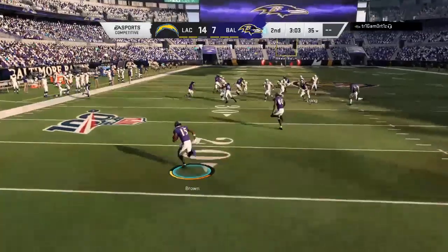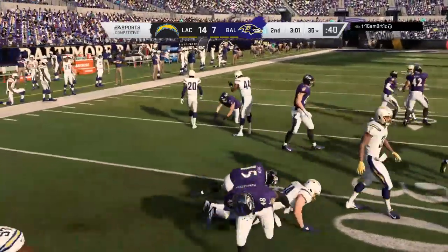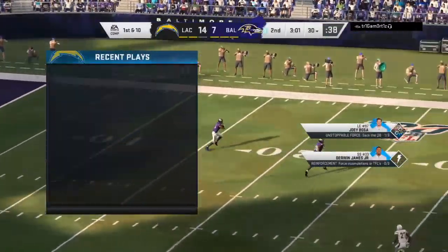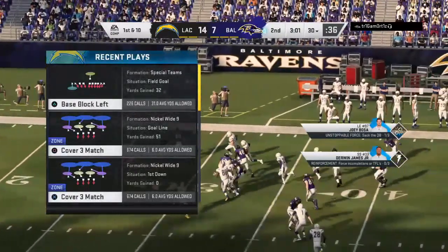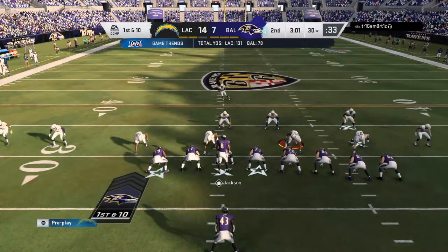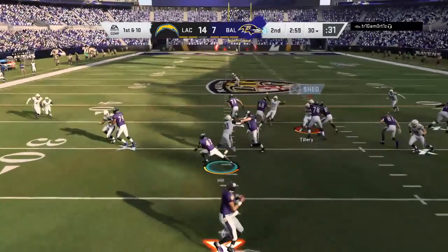This one taken from the 7. And a nice return sets him up pretty good here at the 30-yard line. The Ravens take over 1st and 10 at their own 30-yard line. The Baltimore offense at the line, set to get going. They trail a one-score deficit, 14-7, as they come up 1st and 10.